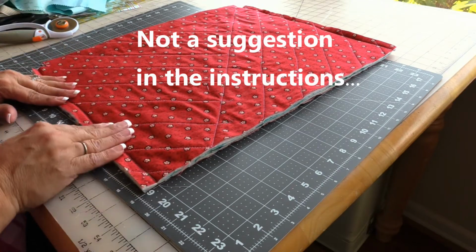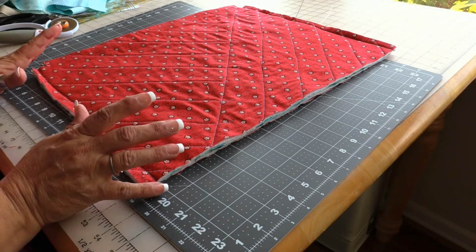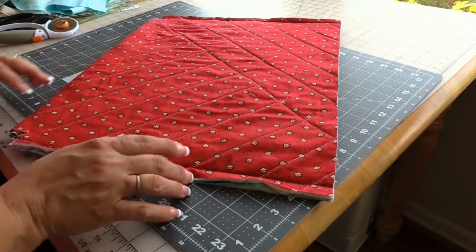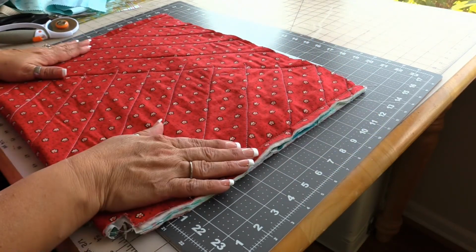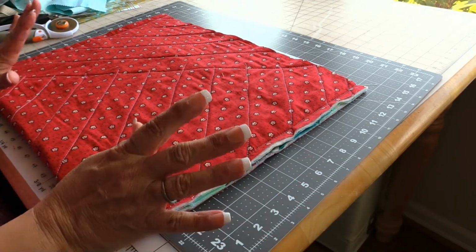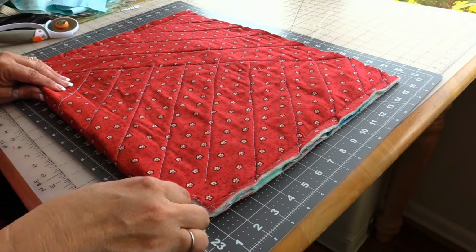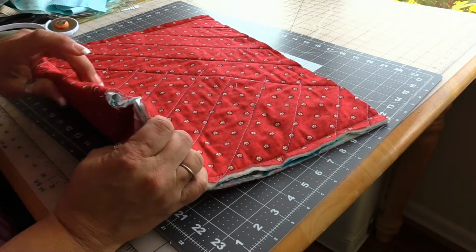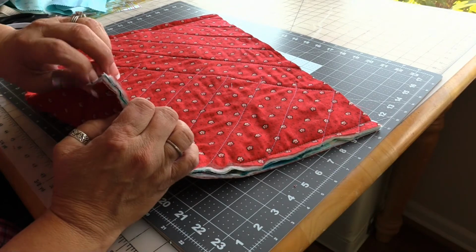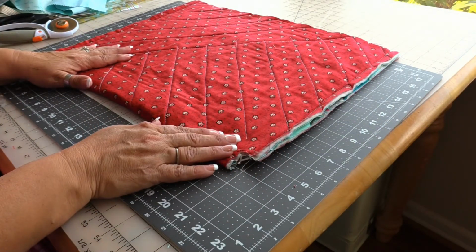I'm not sure yet what I plan to do, but I'm kind of thinking I'm going to pink these. That is probably what I'm going to do, is just pink them, and they'll be fine. I don't have any problem with how they look. The one thing I do have an issue with, though, is how small these little boxed corners are. So I am going to make mine bigger.